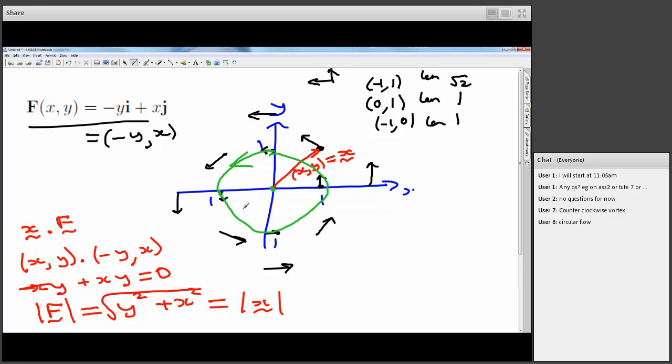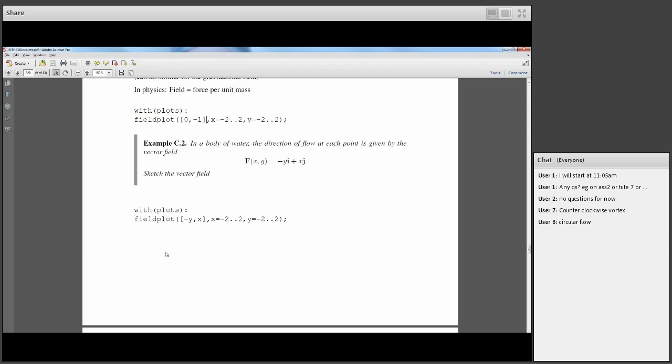As I said, really it's just a body of water with things flowing, and you can make it 3D as well if you wanted to. So you can have an i, j, and k component, so 3 different components, and x, y, z. They're just harder to draw, so I'm going to leave those alone just for the moment. Okay, so that's vector fields.